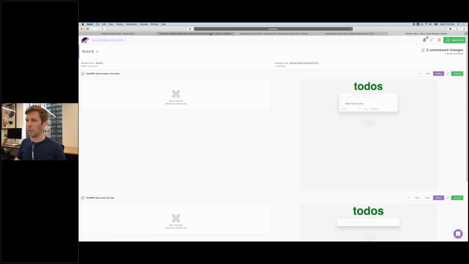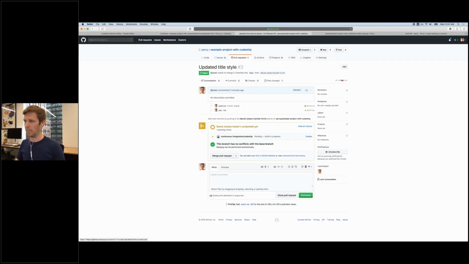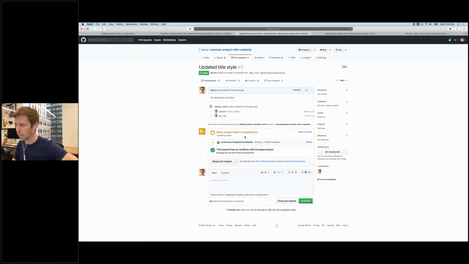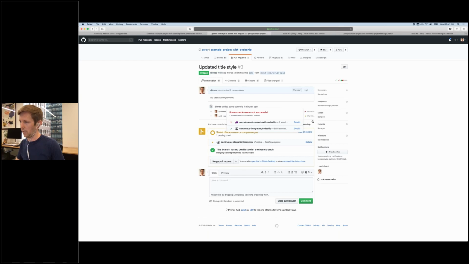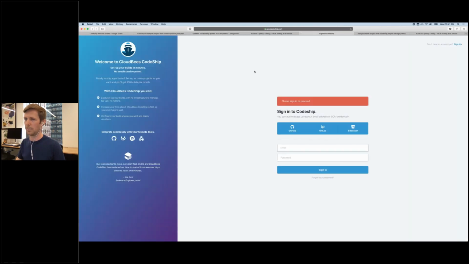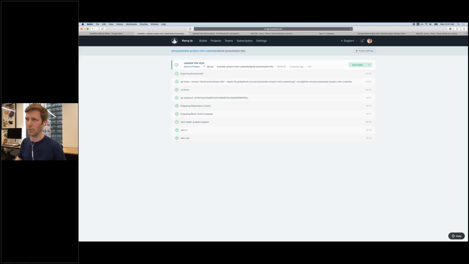Cool. So then over here on the pull request, if we refresh this, you can actually see the previous commit that I made has come up with the Git status showing that there are two things to be reviewed here, and that had the two visual diffs that we were looking at before. So I've just pushed another one here because I didn't quite set that up right. Just waiting for that to come in. We can go take a look at the build. Oh, I'll jump in here.